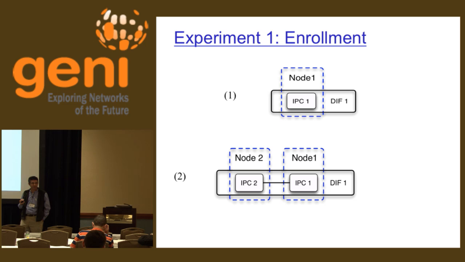This is the first experiment for us. So we'll go over the enrollment procedure, where IPC2 is joining DIF1. Okay, so you'll see you have messages being exchanged to connect to this DIF, enroll to that DIF, and it's using our common distributed application protocol to exchange enrollment objects around. So Nabeel will actually go over what you need to do. It's also in your handout.